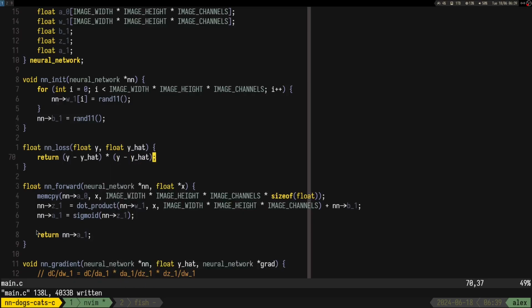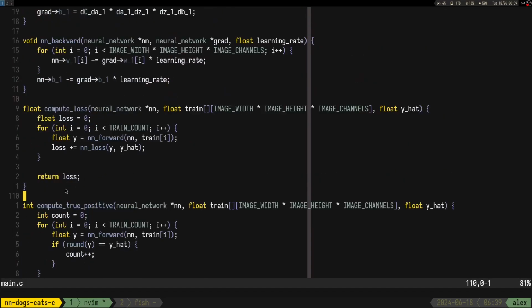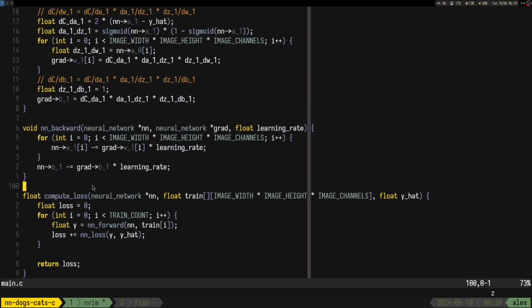Like this. Right. So now we also have this little function that gives us the loss.